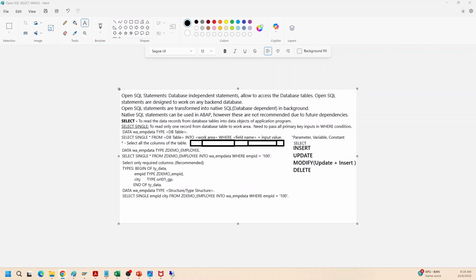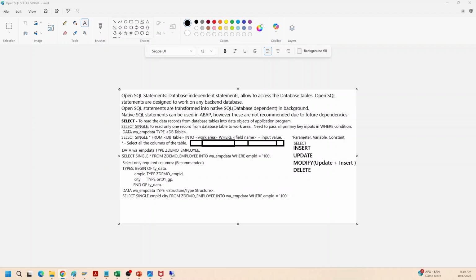So when we just need to change the existing record, then we use the update statement. Okay? We do not use modify because it will unnecessarily create a record, right? Our task is just to change the existing record, then we need to use the update statement. Okay, we should not use modify because it will create a new record that is not needed, right?